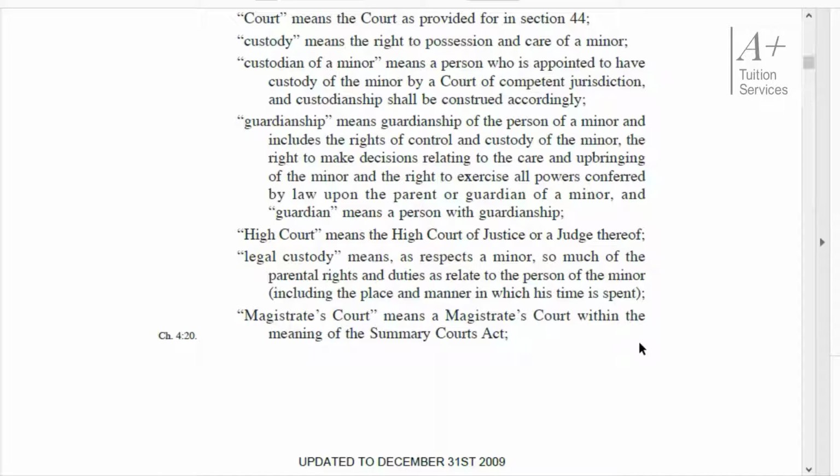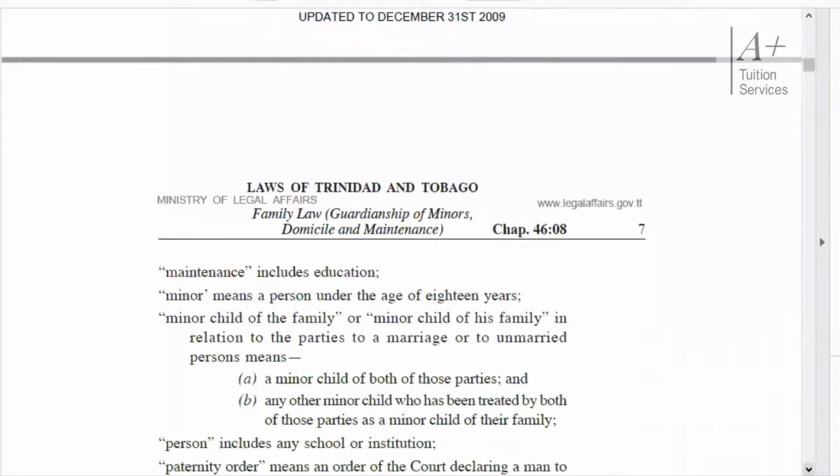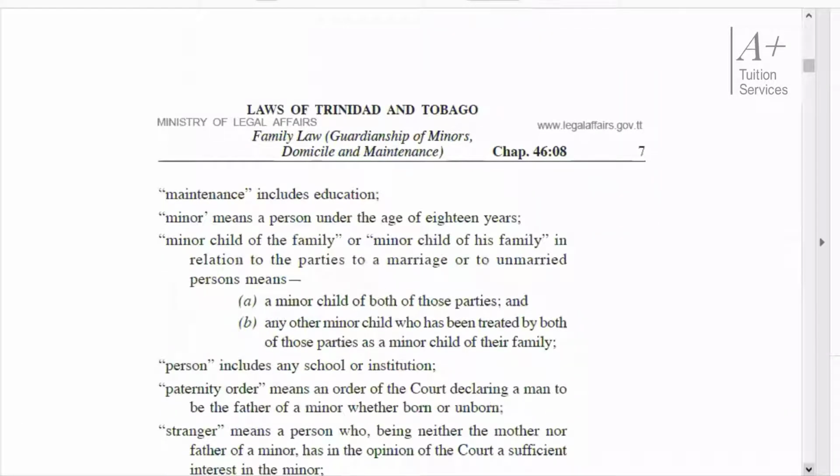And you don't really need to consult anybody because you are given the legal custody. Right? We have magistrate court, and we have what is called maintenance. Maintenance includes education, and this is basically the money paid for children by one parent or another parent for their upbringing. We have the minor child of the family. Basically, a minor in a family is somebody under the age of 18 or somebody who is not considered married. In some countries, marriage is available to people over the age of 12, 14, once they hit puberty, etc.